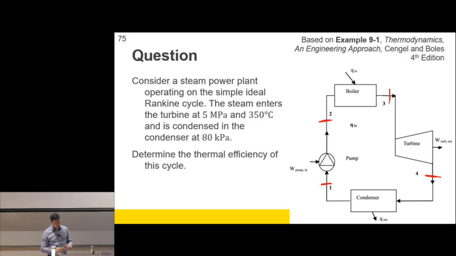The other thing was that the Brayton cycle had a backwork ratio, and we calculated the backwork ratio for our sample at, I think, 30 or 40 or 50%. So for the Brayton cycle, you put a large proportion of the power generated in your turbine back into the compressor. We'll find for this, the ratio of pump work to turbine work might be 1%, 2%. So it's not unreasonable to take the turbine, turn it into electricity, and use electricity to run the pump. And that's what they do. That's a good question.